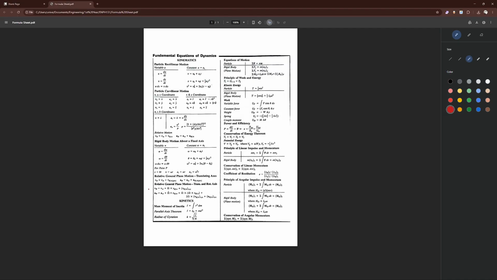What we didn't learn was this stuff though, down here. We didn't ever do this, so I won't be doing it either. If your university does, you won't find me teaching anything about this here. And also, we didn't really go over this stuff. We did go over it in the notes I'll be using as a reference, but not like crazy in depth. So don't expect the greatest of teaching for principles of angular impulse and momentum, and then no teaching at all about whatever this stuff is, translating and rotational axis for relative motion, because we didn't do that.